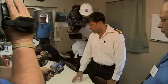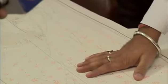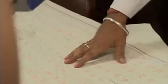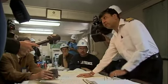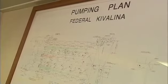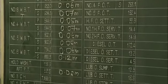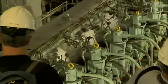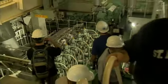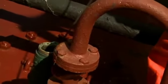The attendees were then taken to the ship's cargo room, where a representative of the Canadian Seaway Corporation and the captain of the Federal Kivalina explained the extensive record-keeping and documentation required for ships entering the St. Lawrence Seaway. The captain points to the exact location where the ballast tank flushing occurred in the open ocean. If a ballast tank fails to meet the salinity requirement, it must be sealed and stay sealed while the ship is trading in the Great Lakes. Violations of the Seaway regulations related to ballast water requirements can result in fines up to $36,000 per incident. Since the new regulation came into effect with the start of the 2008 shipping season, compliance with the new rules and testing and inspection process has been approximately 99%.